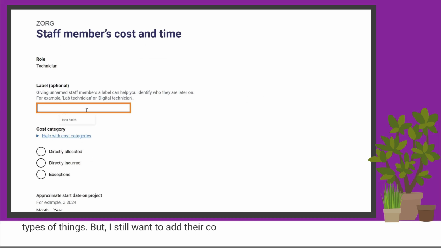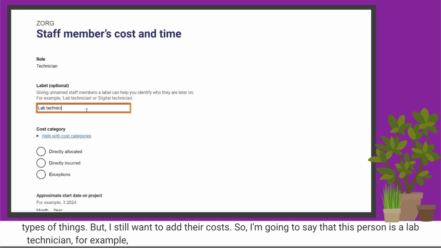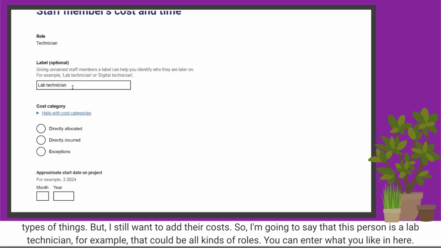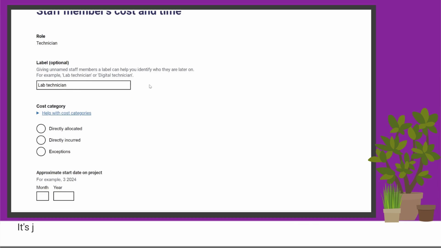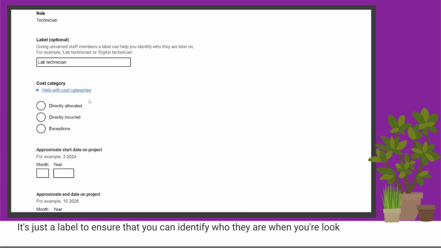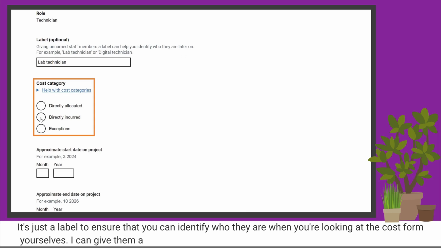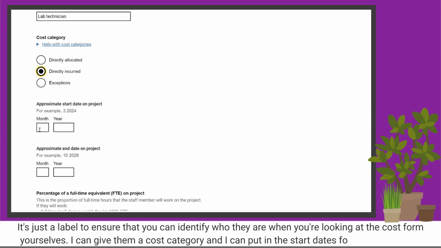So I'm going to say that this person is a lab technician, for example. They could be all kinds of roles. You can enter what you like in here. It's really just a label to ensure that you can identify who they are when you're looking at the cost form yourselves. And I can give them a cost category, and I can put in the start dates for these people as well.